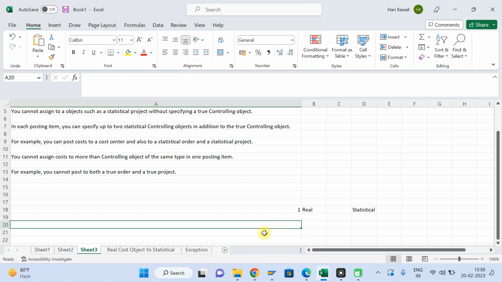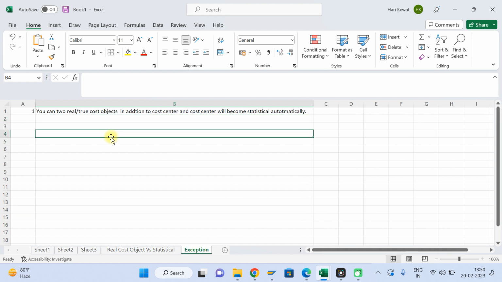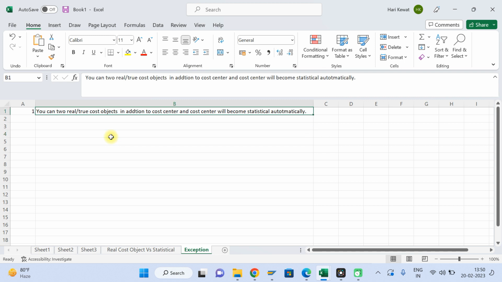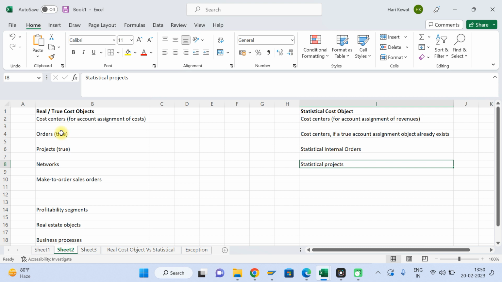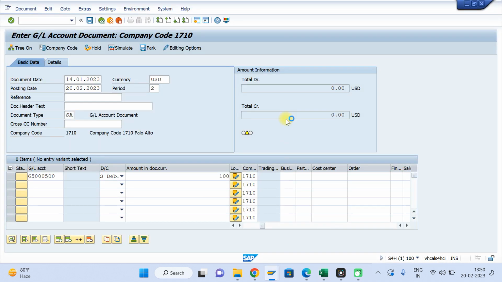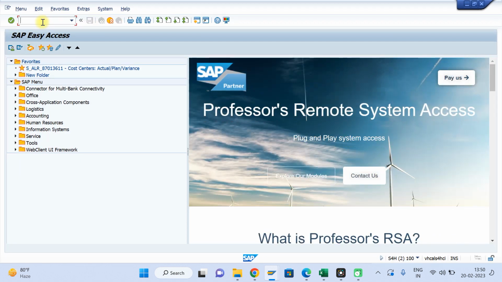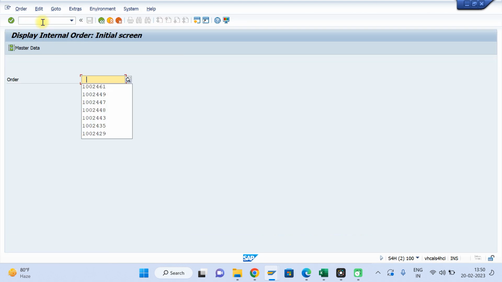Another point, there is some exception with respect to cost center. So how will the system understand whether it is statistical or real? Generally, for the order, while creating it, you have to tick one tick mark. Let me show you, like KO03, any order.